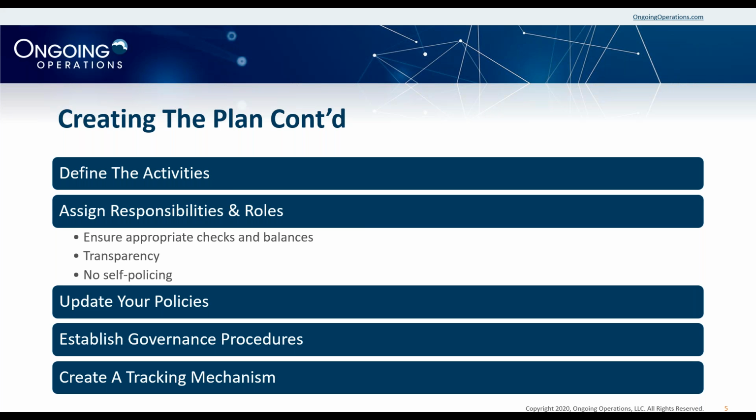So, once we've reviewed what we say we're doing and what we're supposed to be doing, we then need to define the activities in one place. And again, if our policies are properly written, they should all be laid out for us. If they're not, we want to define those activities that we need to be doing to validate that these actions are taking place.